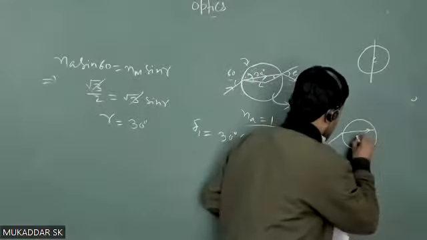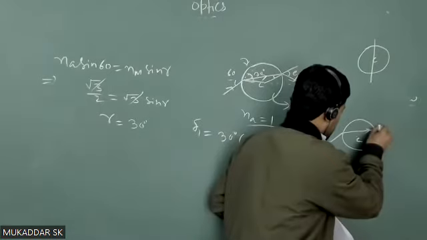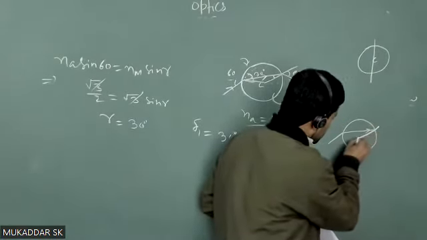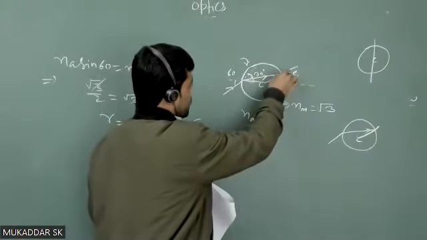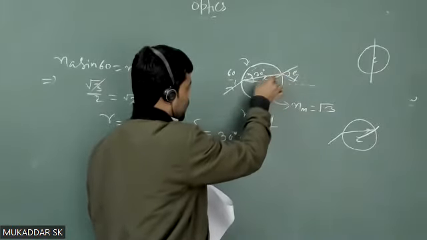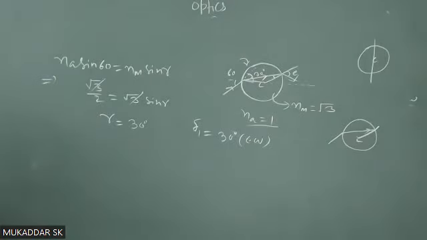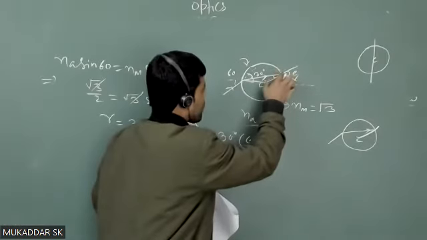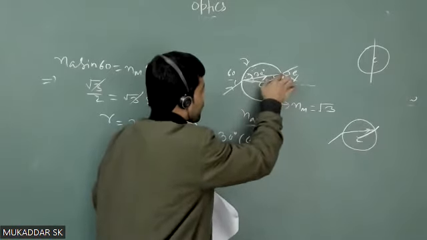यहाँ पे अगर आप नॉर्मल ड्रॉ करोगे, सपोज मान लो ये आपका सेंटर है, तो एंगल ऑफ इंसिडेंट के लिए आपको नॉर्मल ड्रॉ करना पड़ेगा। And that normal will always pass through the center, that you have to keep in mind. यहाँ पे नॉर्मल इस सेंटर से पास होगा, जो स्फीयर का सेंटर है। Now we see from the center to the surface, this distance is how much? R, radius, right? R.